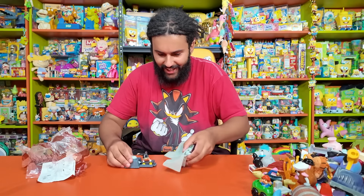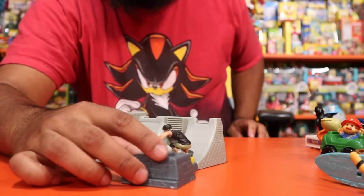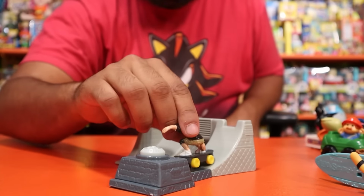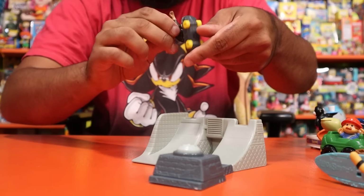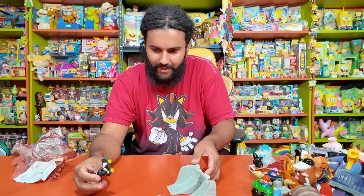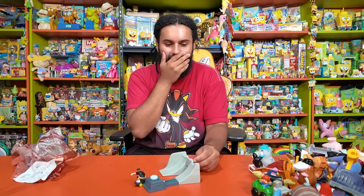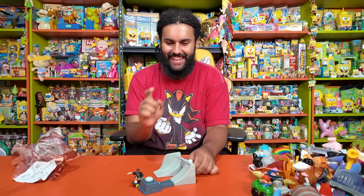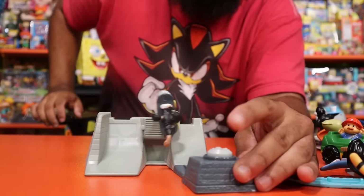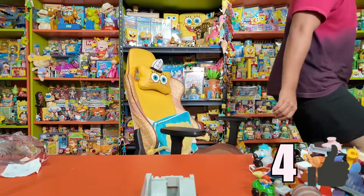So it has a launcher here. You connect it here. What is gonna happen with this? I'm so interested. Okay, well that's not that cool. I honestly thought he was gonna like, but maybe that's on me for expecting too much. Maybe it's this, maybe I have to, oh, wait a minute. Bro, this is going to be the sickest thing you've ever seen. No way they did this. Bro, oh my goodness. We did it.